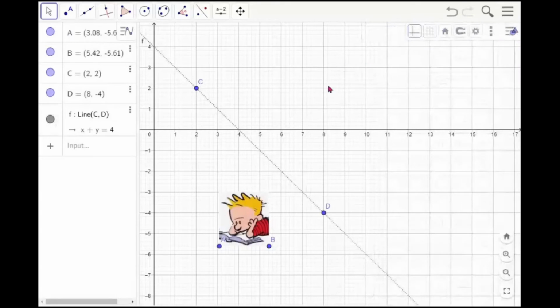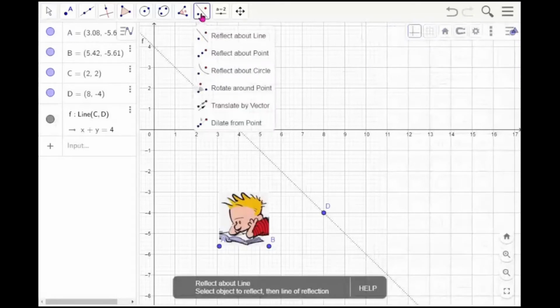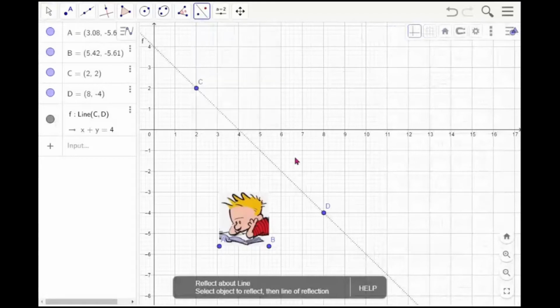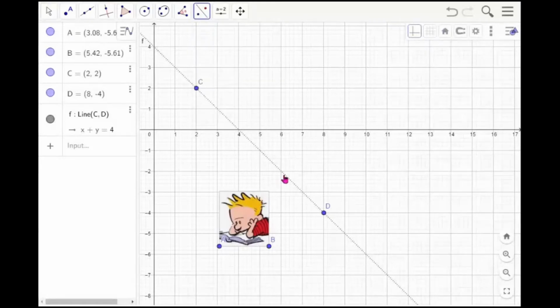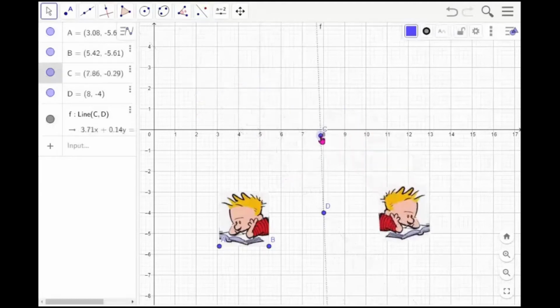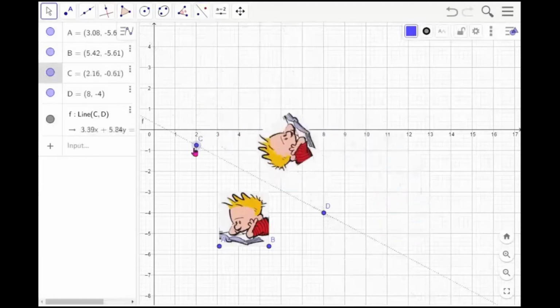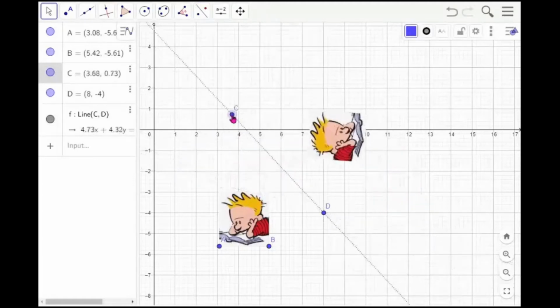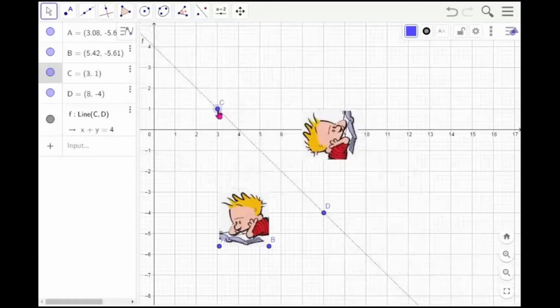Now let's do that thing again. Reflection about a line. You click on the Kelvin and click on the line. You get a reflected image there. And if you want, you can move the line about just to see the effect of the reflection about a different line. Okay. Maybe there's a better way to make it more interesting for the students when you're teaching reflection, rotation, and translation.